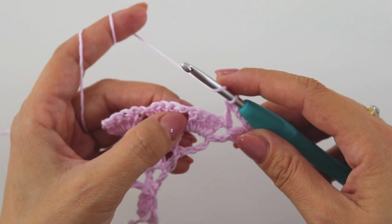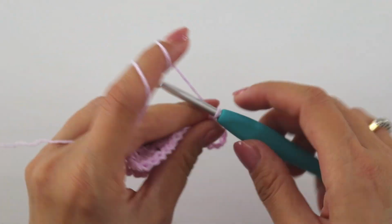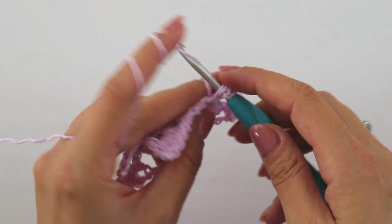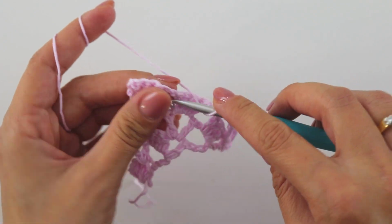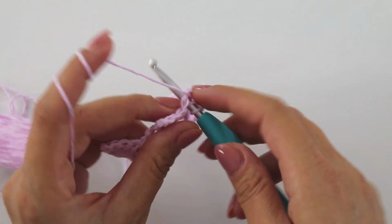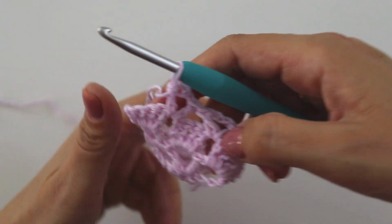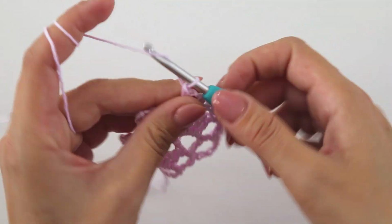sorry, do not make a chain. Into this chain 1 space put a double, 3 chains and a double, and into this next chain 1 space put a double, 3 chains, 1 more double. So we have 4 V's right now.